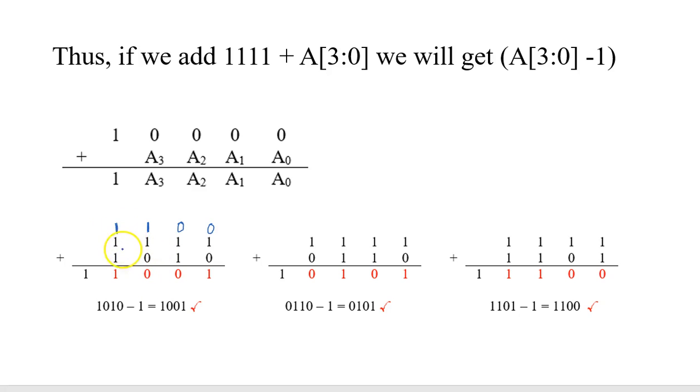And finally, we're adding 3 1s. We get a 1, and this carry out of 1. And we do end up in our lower 4 bits with a binary representation of 9, and 10 decremented by 1 gives us a 9. Similarly, we can show if we, for example, used a binary 6, we get the result of a binary 5.